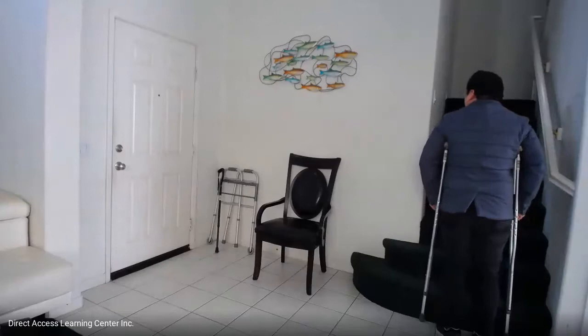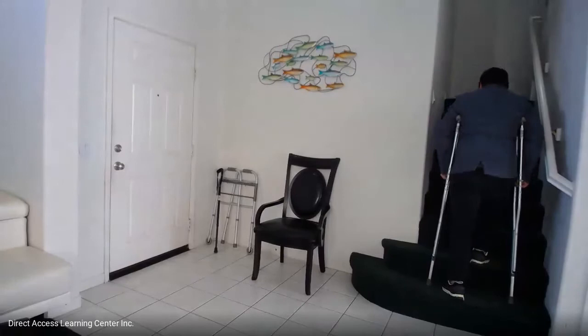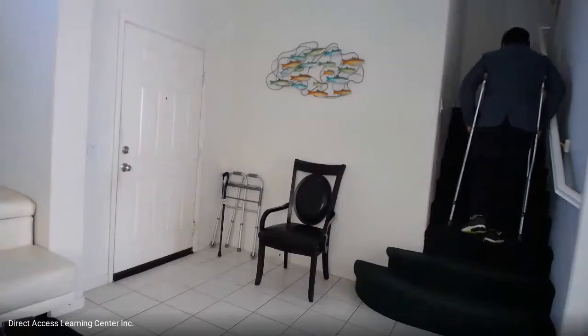All right? So, if I'm going up the stairs, up with the good leg first. Go up with the good leg, followed by crutches and bad leg. Up with the good leg first, bad leg and crutches.